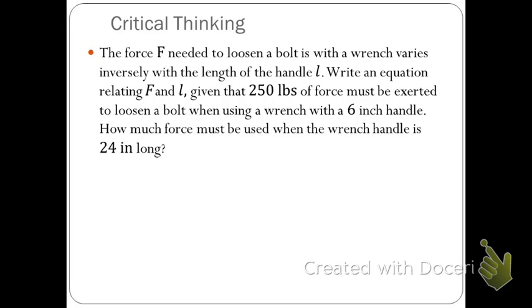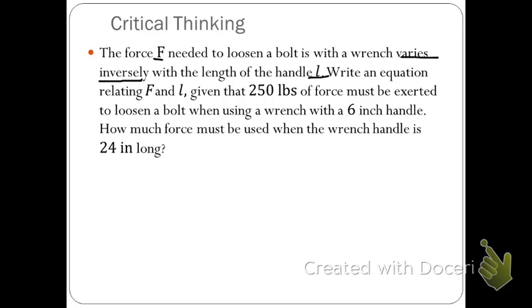All right. Here we go. So here's how we can apply this to the real world. We might be asked to try and look at these kind of ratios together. So we have, in this case, the force needed to loosen a bolt varies inversely. And I want you to underline things like that. It varies inversely, and that's F that varies inversely, with the length of the handle L.